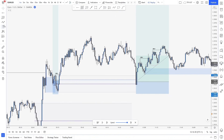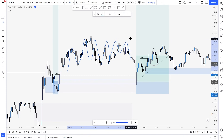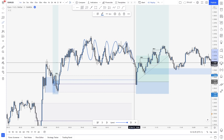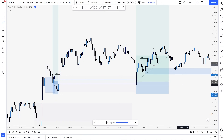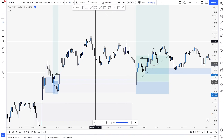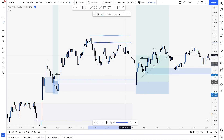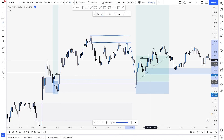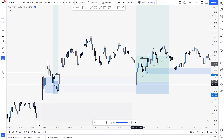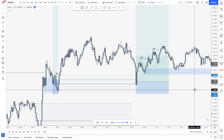Then we started generating this sort of price action. This is another mistake I did this week — we had this kind of range. As the market was getting down, it was already getting into hours that I don't want to trade. But what happened is we failed to make a new high, tried to push up, sold off, buy, sell — lower high, big lower low. I was not going to enter aggressively from there, which was definitely a trade according to my rules. We have three setups I teach in the program, and this is one of them — so this one should have been executed by me.